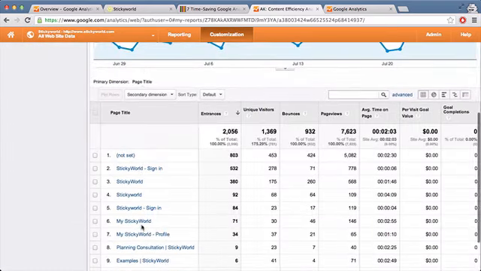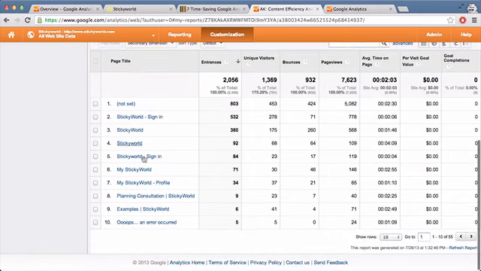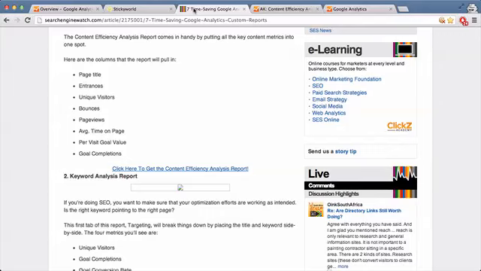Okay, cool. So now we have information that makes it a lot better. So unfortunately, none of these things achieved the goal because, not surprisingly, the goal wasn't activated yet. But eventually what we can do is we have all these different pages. For example, examples might be eventually a powerful tool for us. When people hit examples, then they go on and complete the goal. So eventually what this will tell you is based on your URLs, what's going on. It's a really, really powerful tool. And that's all it's doing in the back end is it's filling out all these columns with data, and you can create that report yourself if you wanted to. But it's just a lot easier to use this tool.